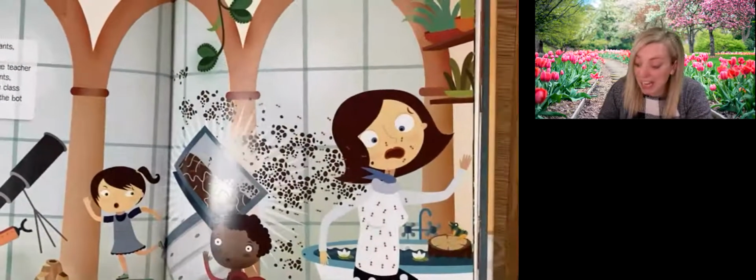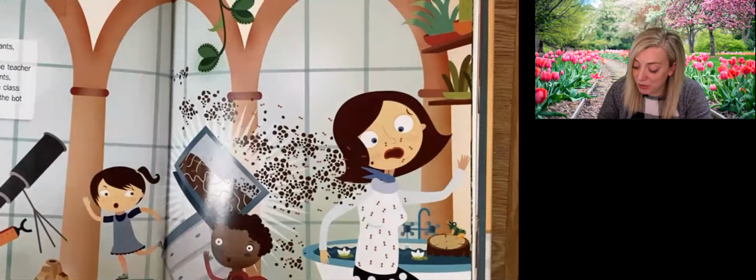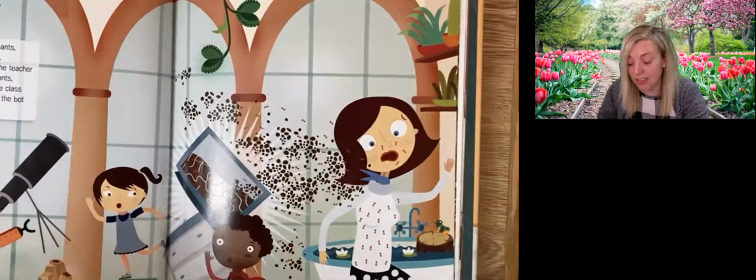These are the ants, the angry ants that tread on the teacher in polka dot pants, who calmed the class that gawked at the bot that Scott built. These are the plants, the carnivorous plants that feasted on flies and fiery ants that tread on the teacher in polka dot pants, who calmed the class who gawked at the bot that Scott built.